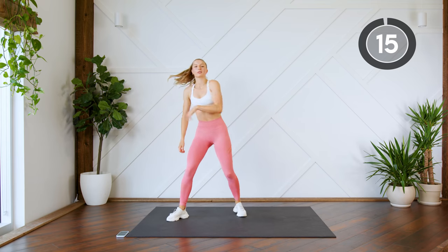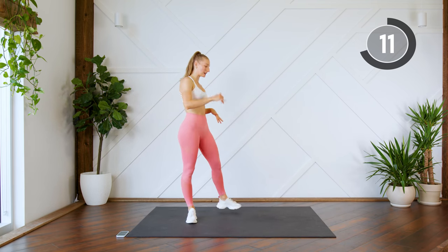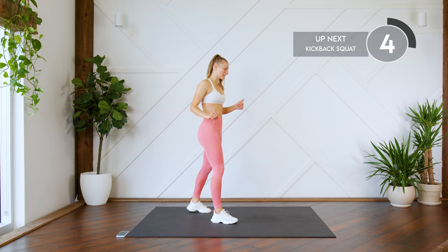Good. We're gonna repeat those two exercises once again. So we're gonna do those kickbacks to the squats, and then we're gonna do the side lunges one more time, and then that's the end of the set. And we're gonna head back down to the ground.